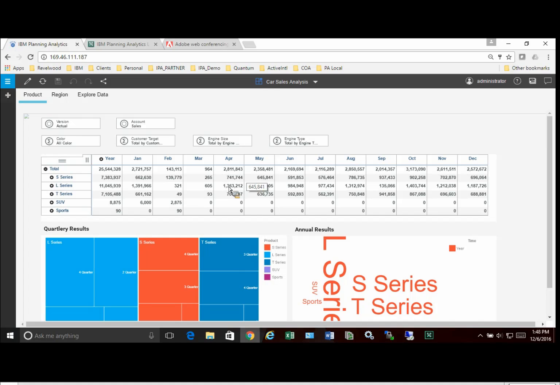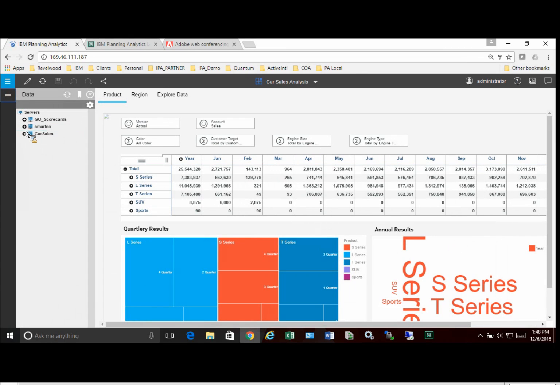Okay, I'm going to quickly go into the concept of hierarchies as well. So this is similar to what we've already looked at before. It's a grid of numbers, a grid looking at my car sales over time, and I've put together a couple of visualizations of that information. And you notice what we're looking at here is we're actually looking at colors and engine size and engine types.